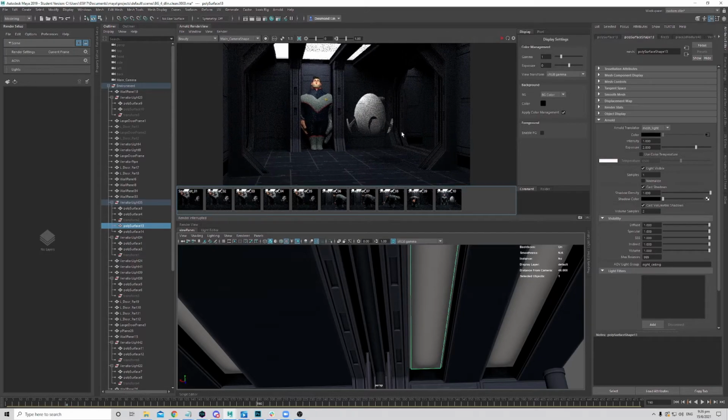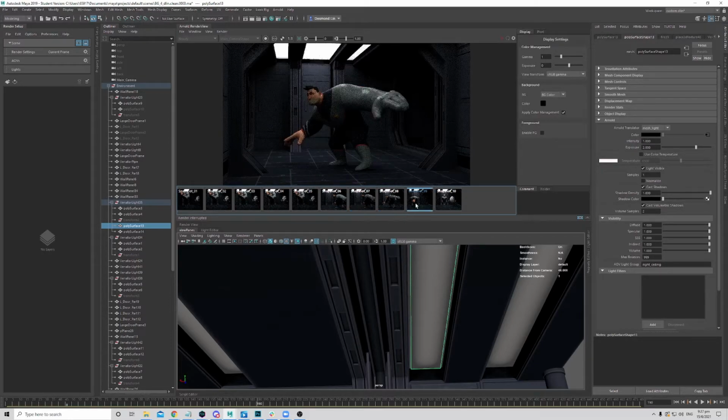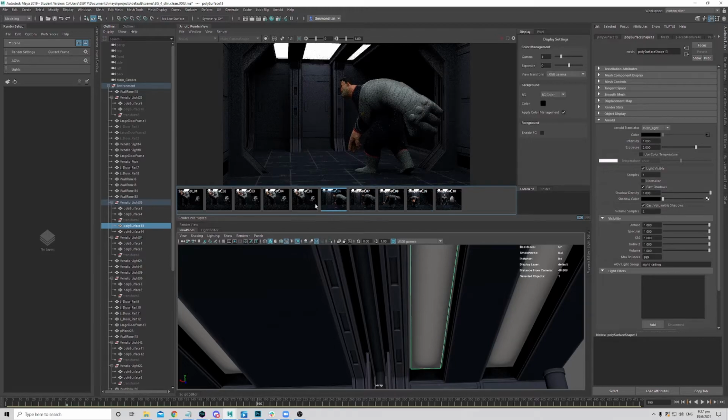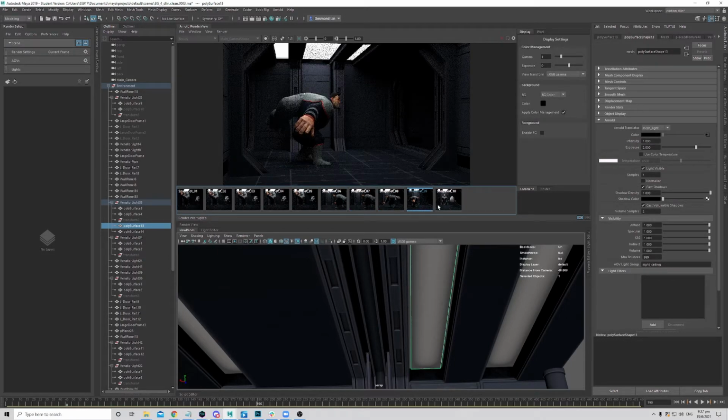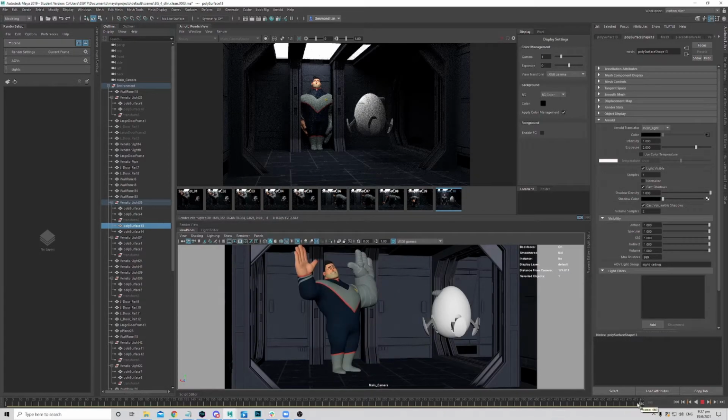So yep, all the key poses do have some nice shaping. Maybe this is a bit too dark. Yeah, but of course we can come back and refine it later on. So now we just want to have an overall feel of how the shot looks. So what else can we do?